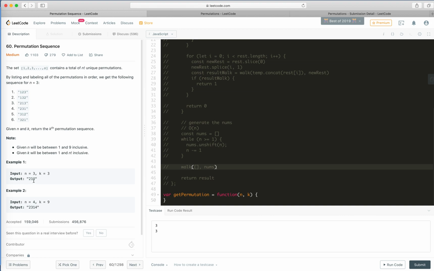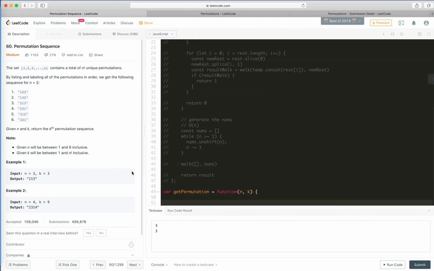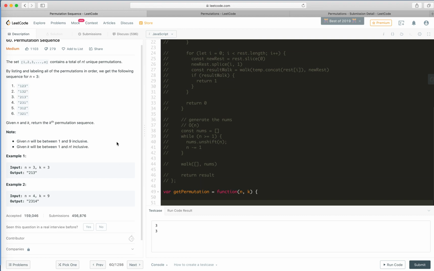Let's take a look more into this example. For 1, 2, 3, we need to get the sixth permutation. If the first digit is 1, we know that the count of all the permutations of the remaining 2 digits will be 2, right?